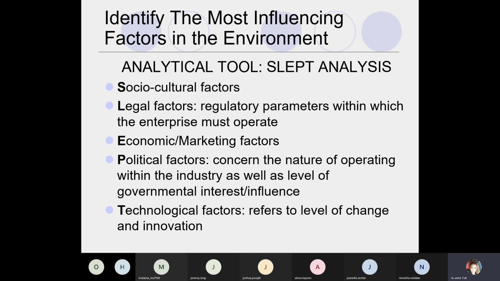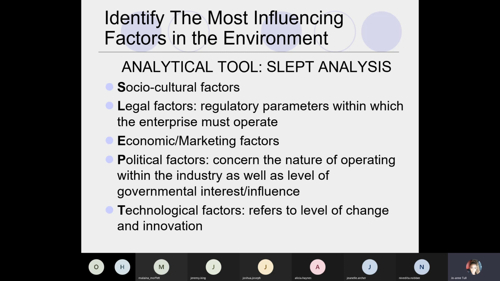Okay. So the idea of sociocultural factors, as I was saying, is anything to do with social norms, social behavior, cultural norms, cultural behavior. Legal factors: anything to do with regulation, the law. So any regulation, whether it's law of the land, industry norms, or industry regulations that can impact your venture. Economic and marketing factors: economic in terms of people's spending power, purchasing preference, market preferences, demographics, all of that would fall under the E.